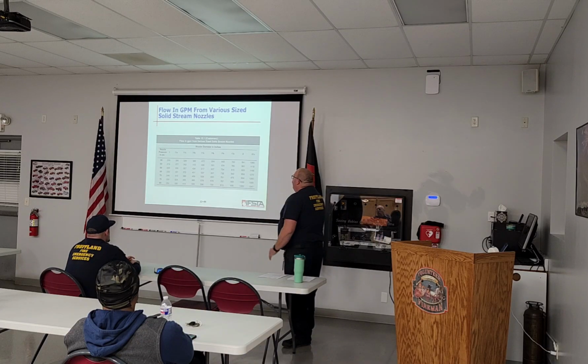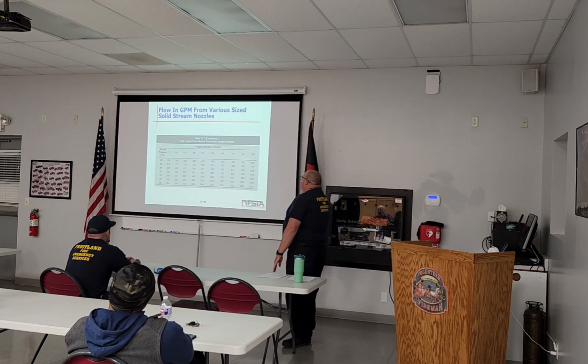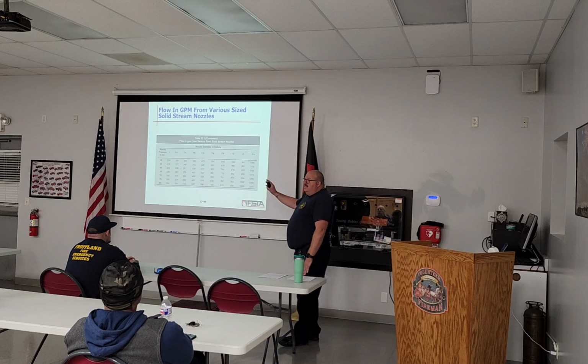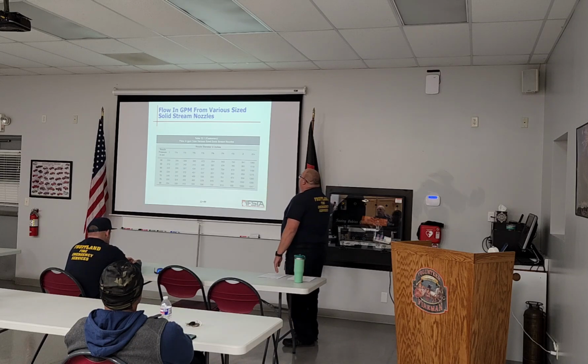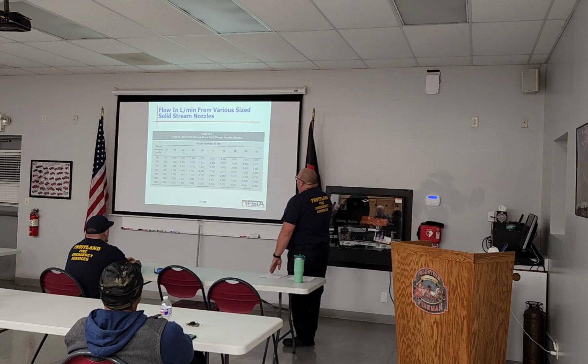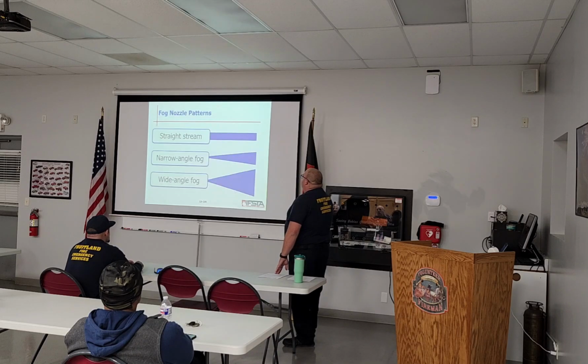Here's some boring math stuff. Talking about flows in gallons per minute from various size solid stream nozzles. I want you guys to memorize this, because it's definitely not gonna be on the test. More boring math stuff here for you guys. So this is flow in liters per minute from various size solid stream nozzles. Again, I want you guys to memorize this, because it will not be on the test.